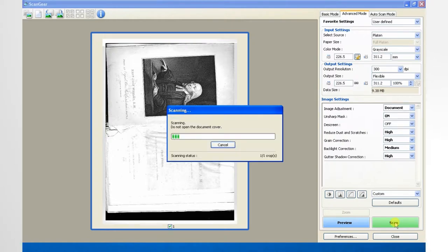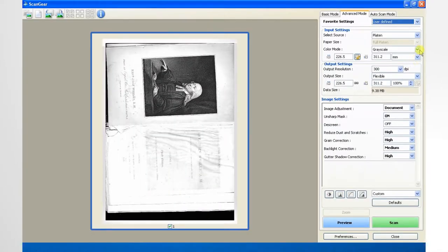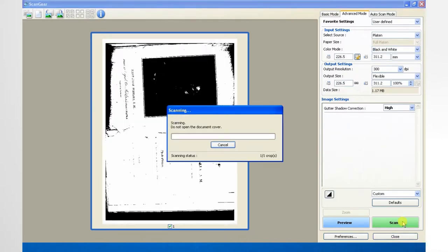This can be corrected later on to some extent by using the processing features of Adobe Acrobat, but generally I scan all my articles at 300 dots per inch in black and white, which gives you a much smaller file. And usually the quality is sufficiently good. Next page is text, so I'm switching back to black and white.